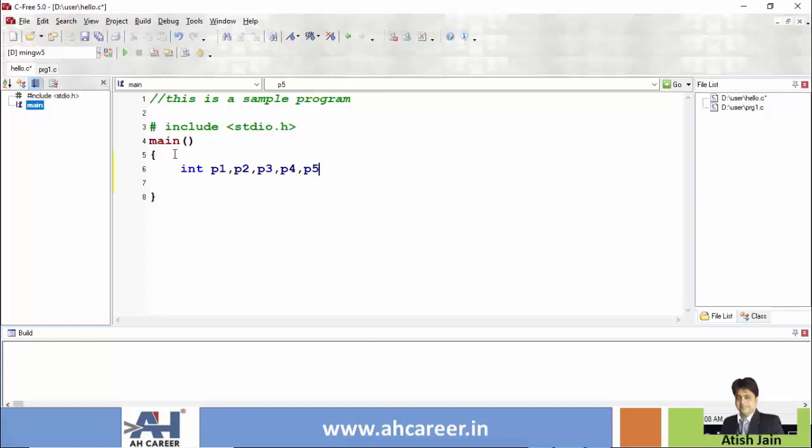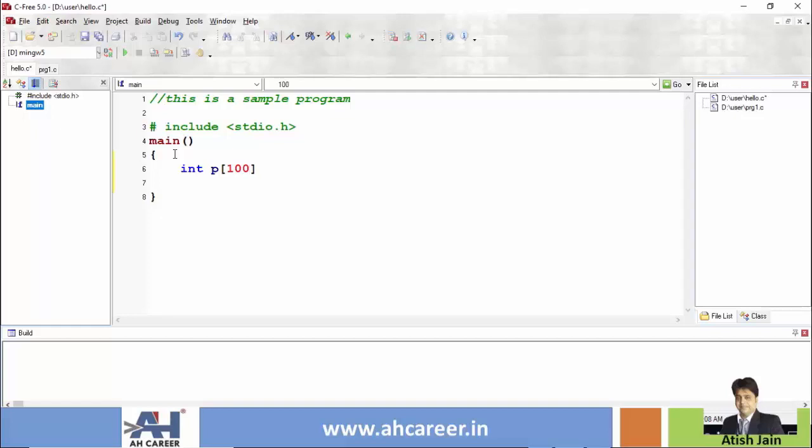So here our requirement is to read the price of n number of products. I'll declare a variable with the name p and start the square bracket. When developing your application, if you are not sure how many product prices you are going to read, then depending upon the size of the business, you have to declare the array size. So here I'll say int p[100].